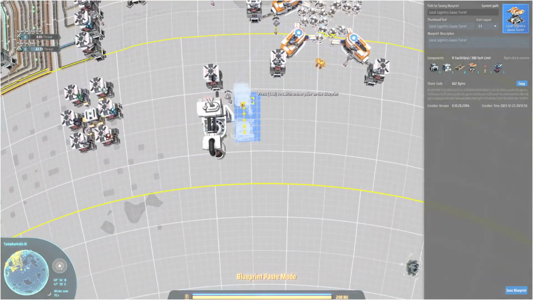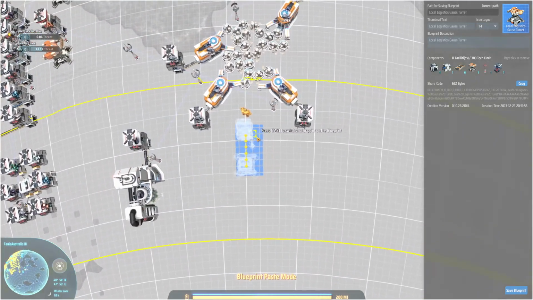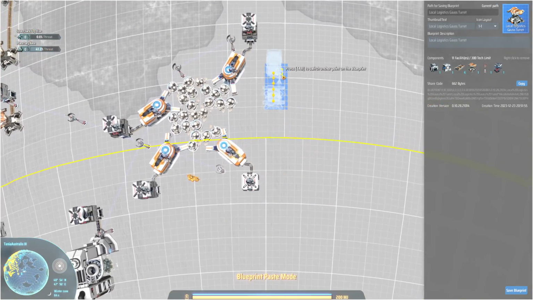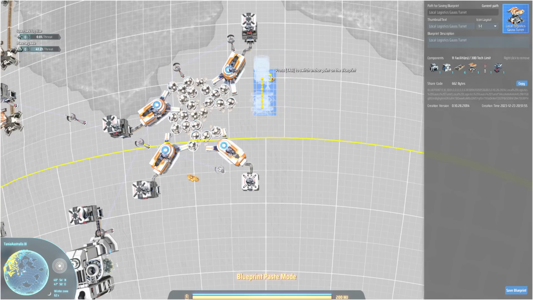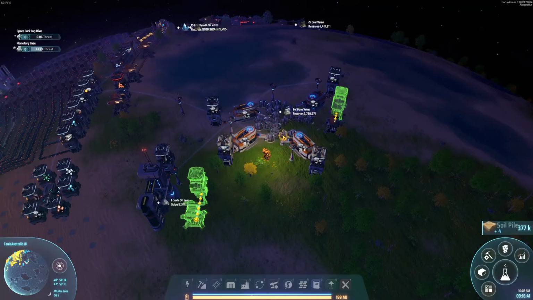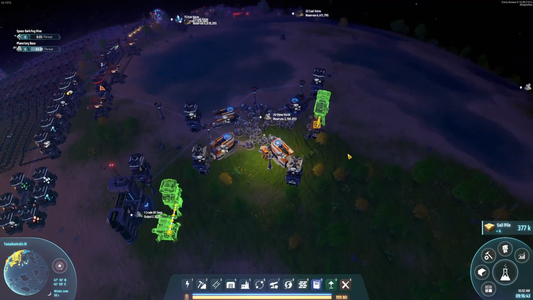I also want to have this one protected, so I'll place two of them. One here and the second here. That should be ample defense.